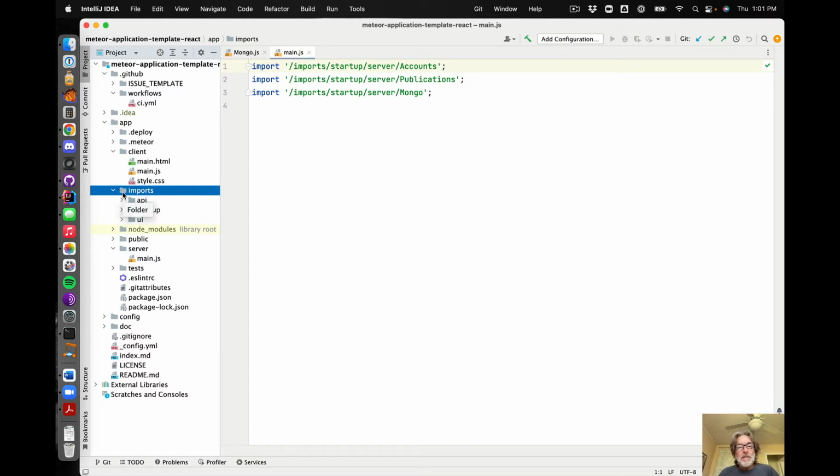The reason for that is that Meteor implements isomorphic JavaScript, I think. So there is code, particularly in this api directory, which runs on both the client and server side, which is kind of a cool idea when you think about it.